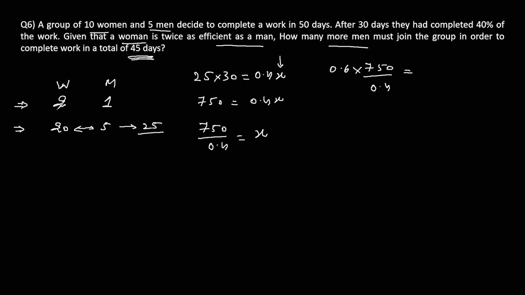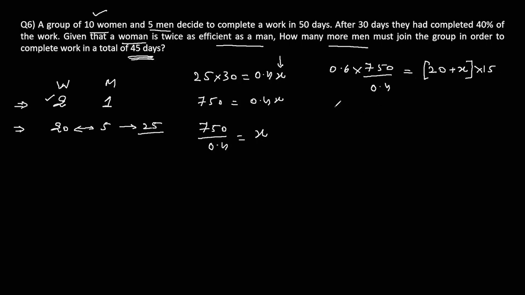And that should be done by 10 women over here and a certain number of men. So let me now take the number of men as X. A woman was doing 2 units per day, so 10 women will complete 20 units every day. Plus, I don't know how many total men are working now, so I'm going to take X number of men. This will be the work done as a group by these people. And now 15 more days, you will have to finish off the rest of the work.